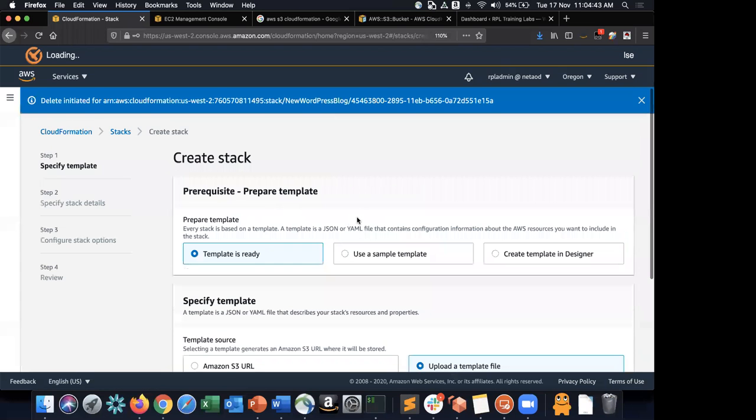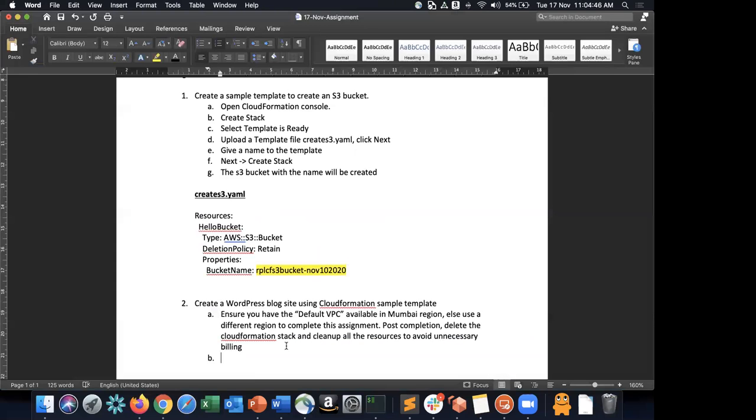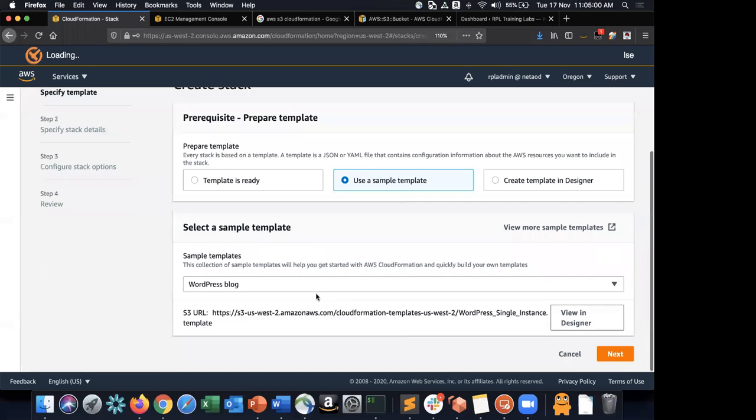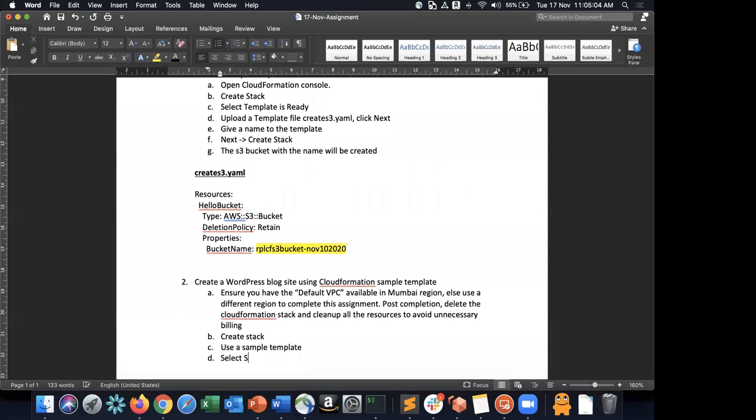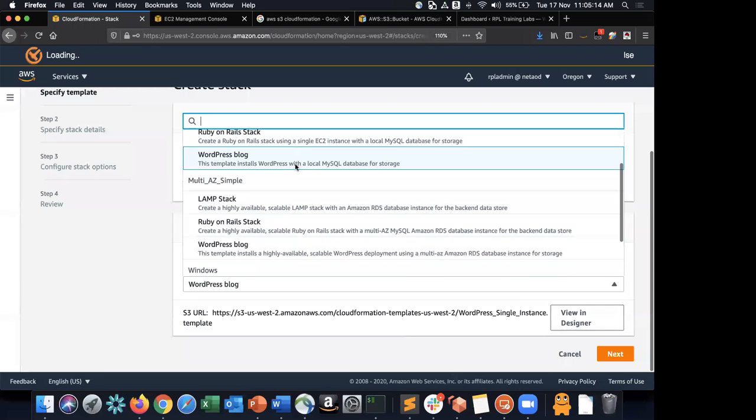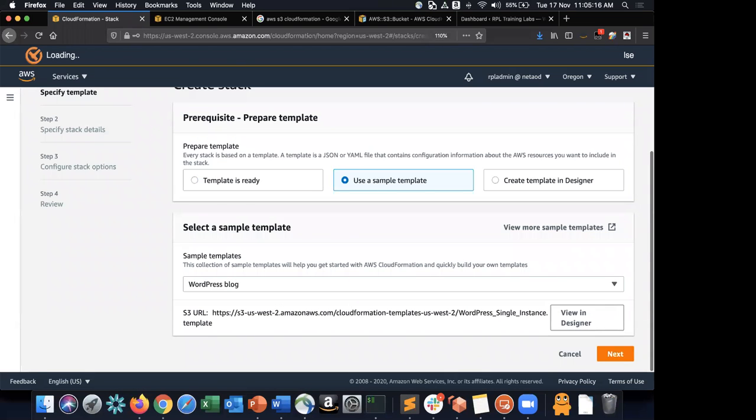So the first step is use a sample template, create stack, use a sample template, and then select simple WordPress blog, and say next.